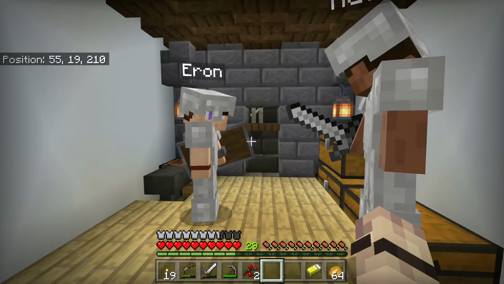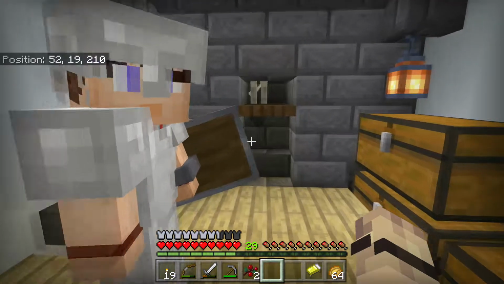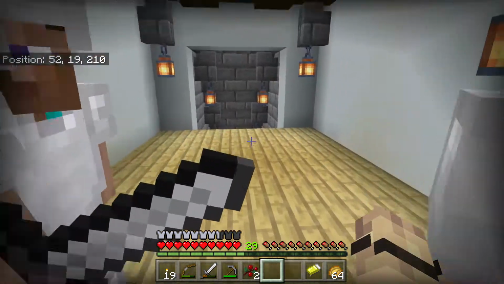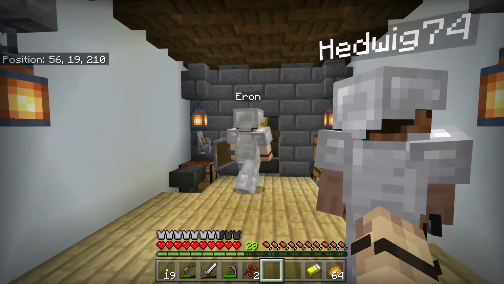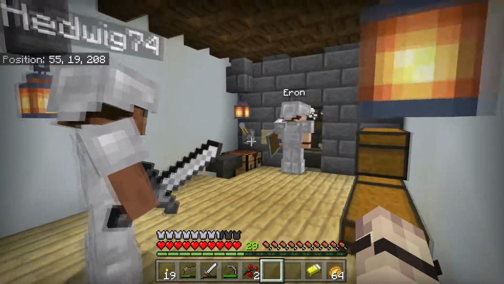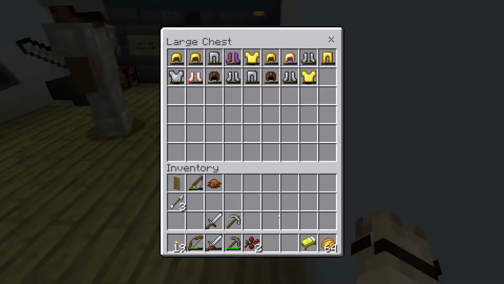Go for it. Try it. Punch him. No. Yay! Amazing. And sometimes they will come down even with it in kill mode if they're wearing feather falling boots or something like that.